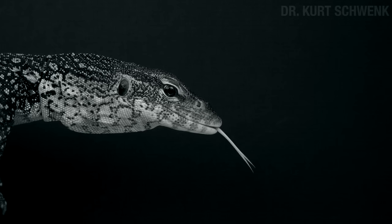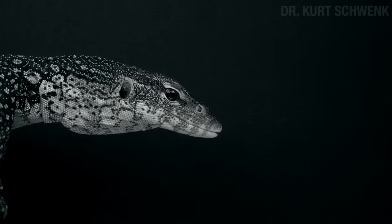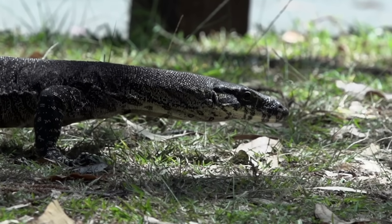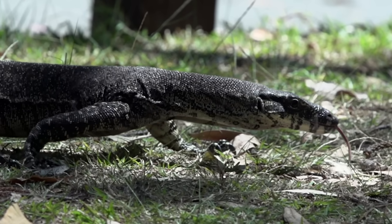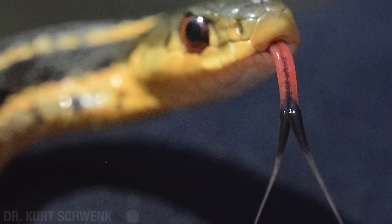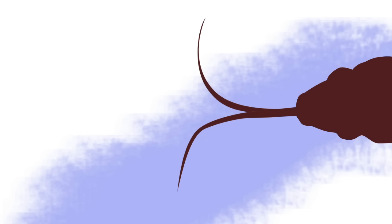Now, we say that these animals smell with their tongues, but that's sort of like saying people think with their d***s — it gets you in the ballpark of a behavior, pun intended, but it's not really true. Like most squamate tongues, these tongues are used to sample molecules on the ground in front of them. But these forked tongues have an advantage: the tines spread apart and allow them to sample two different points, one to the left and one to the right. In a single flick, they can sense the difference between these two points, allowing them to sense the edges of a trail they are following. It's sort of like they can smell in stereo.